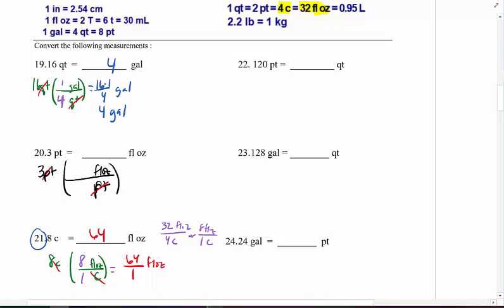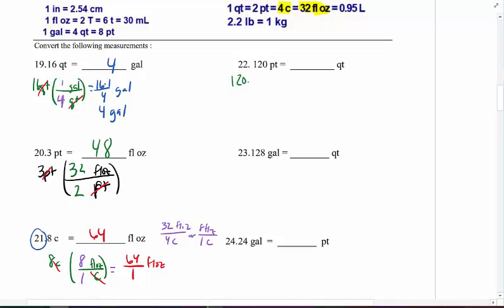So fluid ounces to pints is going to be, I'm looking up here, I have 2 pints to 32 fluid ounces, so I could use the 32 to 2, which is what I'm going to use because that's exactly what's there, but I do want you to realize you could have used 16 to 1 as well because that would reduce. So 32 times 3 divided by 2 in my calculator, I should get 48. So I multiply across 3 times 32, divide by 2 once I've done it in my calculator, and I will get 48. If you'd done 16 over 1, it would have been 3 times 16 divided by 1.